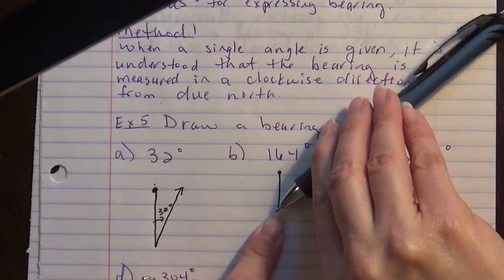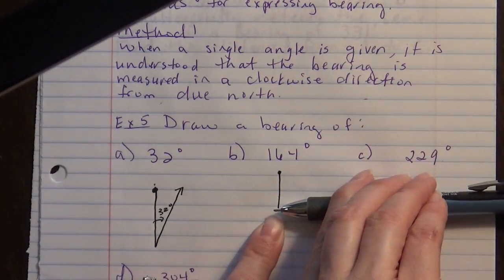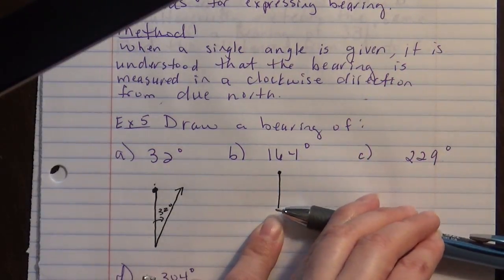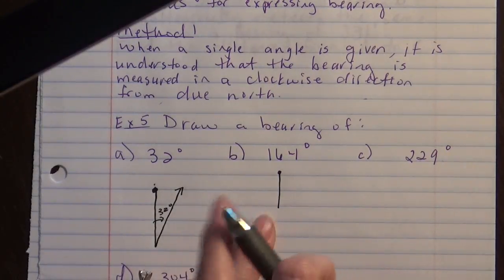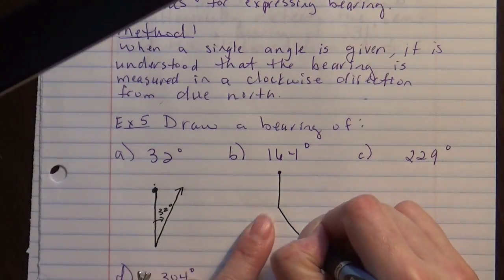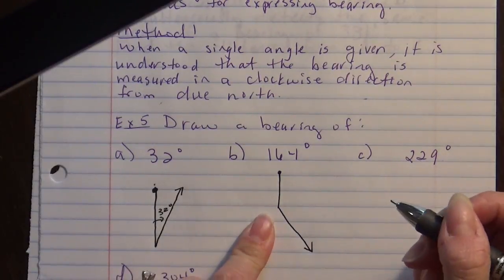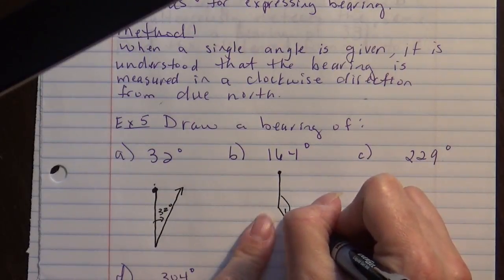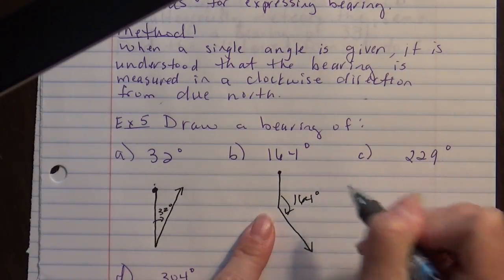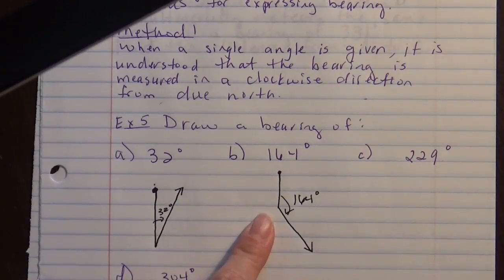Let's say you're starting like this, and then you're going to go around until you've moved 164 degrees. Once I get here, I've traveled 90 degrees, and when I come down here, I've done 180. So somewhere in this area is 164, like this. You don't have to draw this perfectly, obviously. It's just to help you understand where everything needs to go so you can see it visually.